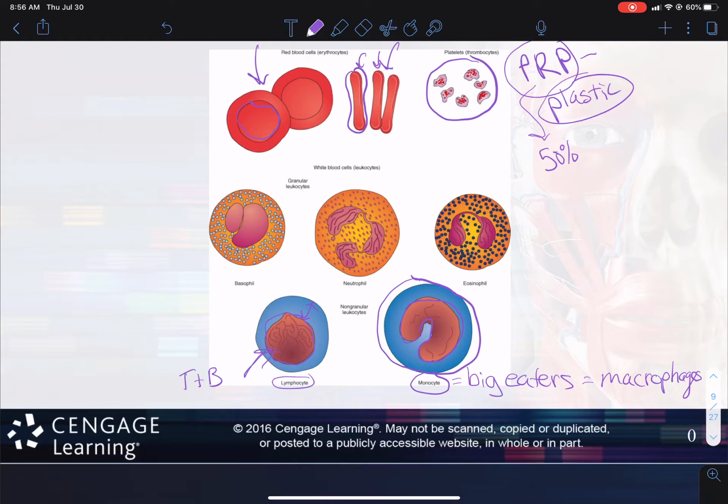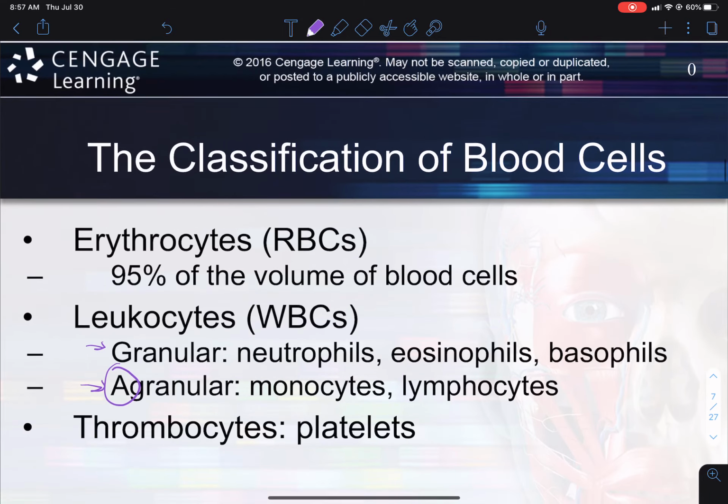Then we'll have, let me start with neutrophils, actually. Neutrophils have many nuclei. They might be bilobed, they might be sandwiched all together, but there's a big difference between one single nuclear membrane versus a cluster mess of a membrane. This is way more likely to be a neutrophil than this. So you can easily identify those by the multiple nuclei. And usually there is a little bit of staining because they are one of the granulocytes, but not a lot. Let me make sure that I said that correctly. Right, they are one of the granulocytes.